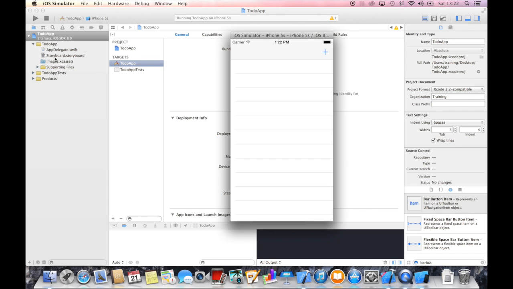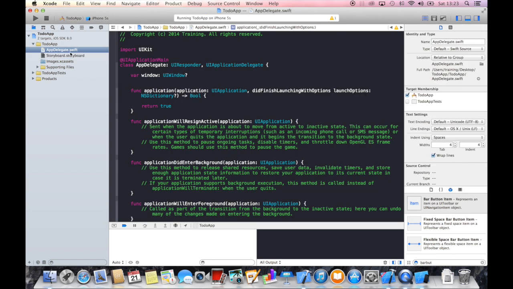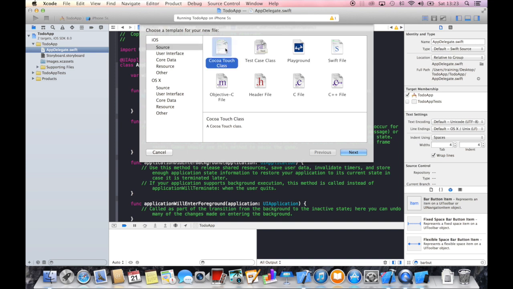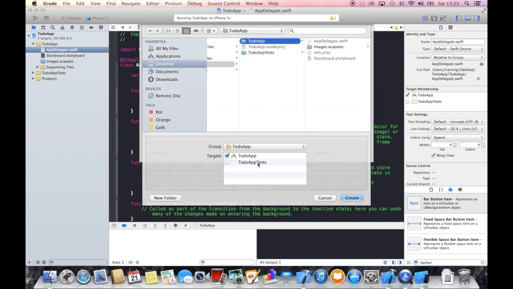To actually use our view controllers that we have created in our storyboard, we have to write some classes which will control them. And this is really simple in Swift, also in Objective-C, but even simpler using Swift. So we will click on the AppDelegate.swift file, create a new class using File, New, File, and we will now choose Source from iOS, and we will create a Cocoa Touch class. This first Cocoa Touch class will be our master view controller. So I will call it Master, and it will be a subclass of UITableViewController. And notice that the name is automatically completed. So we'll create a subclass of UITableViewController and call it MasterTableViewController, and say next. Also again important that you select this target's checkbox, and create.